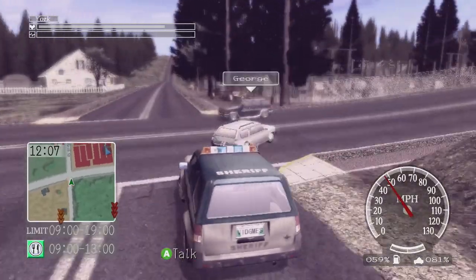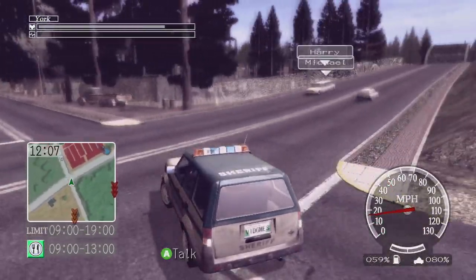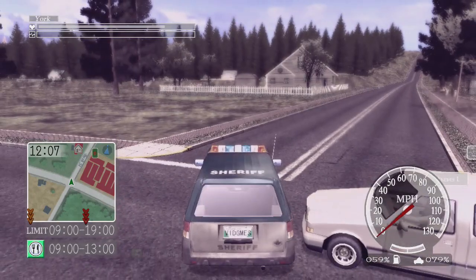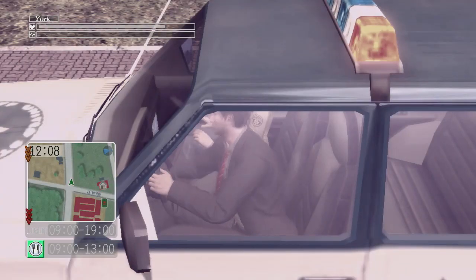We've got George coming in. Ram him! Screw you, George! That'll teach the police. Oh, there's Harry and Michael too! Get them as well! Stop them. Okay, we got them. We now got them stopped. Get out of the car. I hope I'm not going to pull over and let them pass.